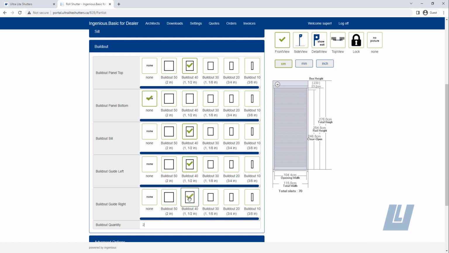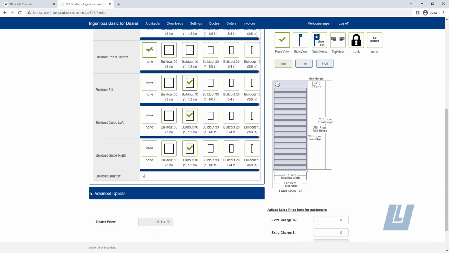Generally what we do in this case is we offset the mounting holes so that you can mount the first set of build out to the structure, the second set of build out to the first set of build out, and then the roll shutter to the second set of build out. We try to make it as easy as possible. But again, if there's custom installation, custom application, things like that, always reach out to us. We'll be able to work with you on whatever sort of application you're working with.